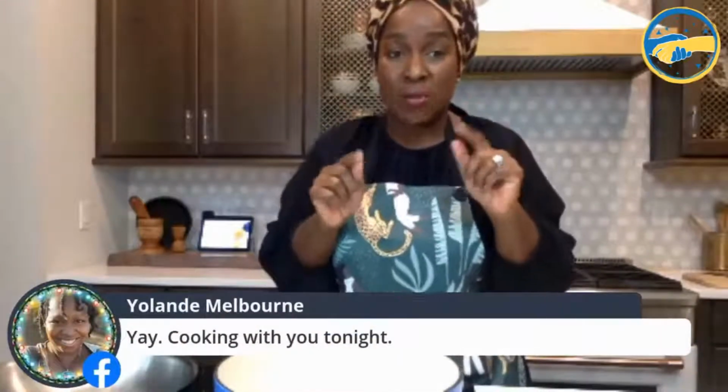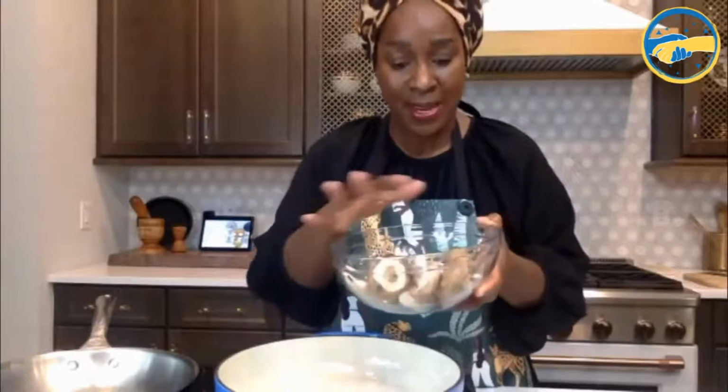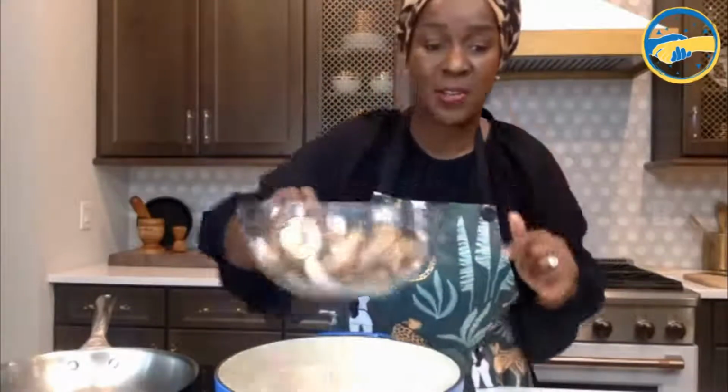But there is something salty and crispy and delicious about bacon, and we're going to recreate that with shiitake mushrooms. Now, here's a hint right off the bat. Hey, Yolande, here's a hint. Where you will find the best price for shiitake mushrooms, go to your local Asian market. Don't go to Publix, don't go to Kroger's, don't go to whatever store. They're going to have the best price on shiitake mushrooms. I got a good pound and a half of mushrooms for about $4. I would never be able to do that in a regular store. So that's a hint for you.